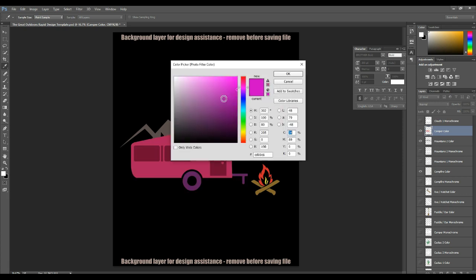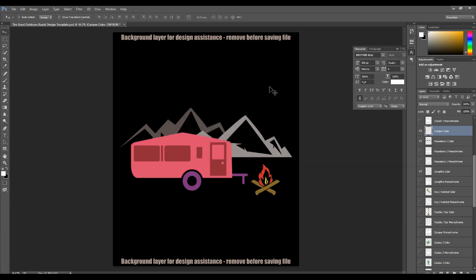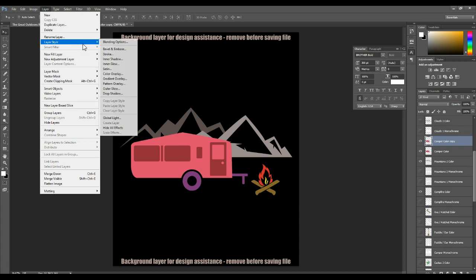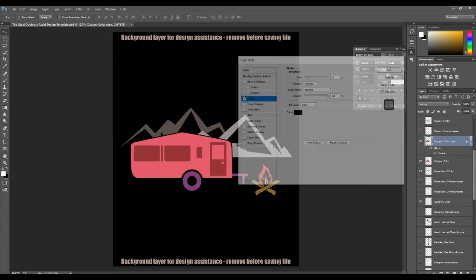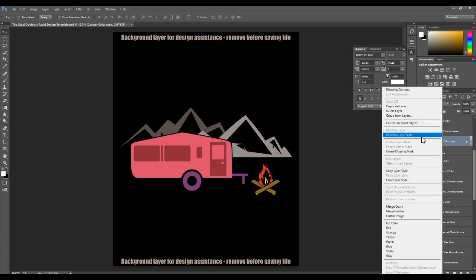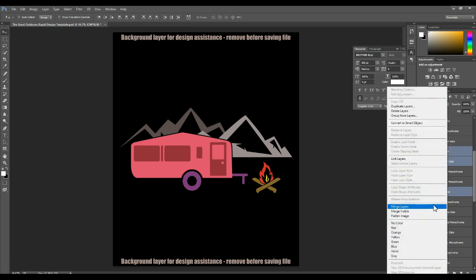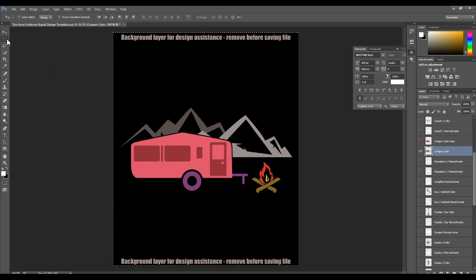You could play with that all day and make it whatever color you think looks good, but for now I'll just stick with that. Okay. And again, you know I got to do that stroke effect that I love so much. So let's duplicate that layer. Let's stroke it, 20 point. Okay, rasterize. Select that layer, hide that, delete from the mountains. And we'll move that campfire up just a little bit. That looks good enough. Merge these layers. And center that. Okay, it's already centered.